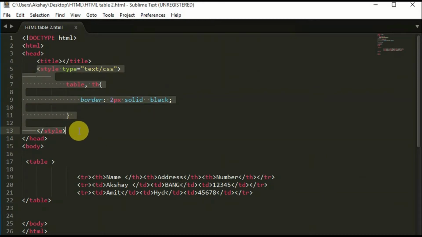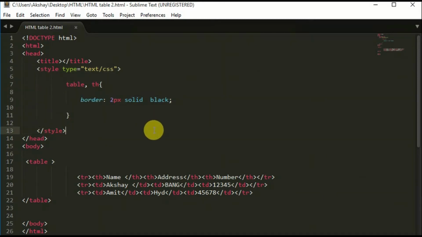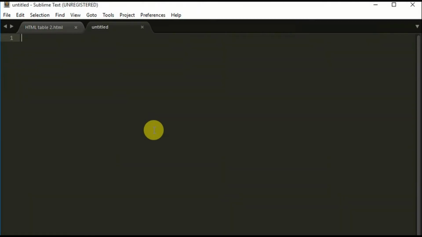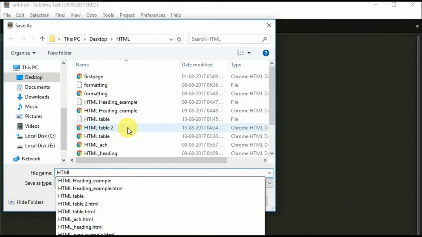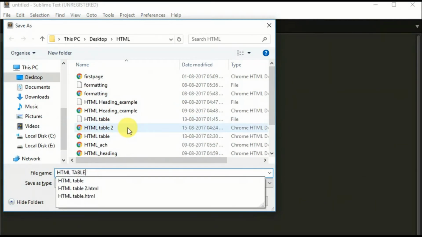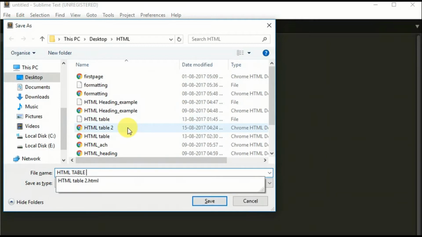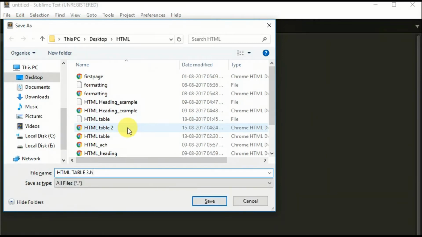I'll create a new HTML document here. First I'll save it in the same directory. You can name it HTML table 3.html, as it's the last part of HTML tables. Today I'll try to cover all the necessary properties of the table tag.